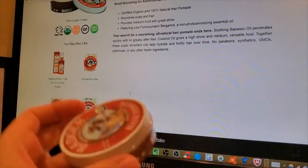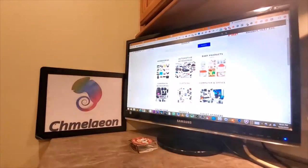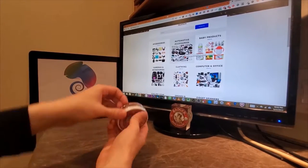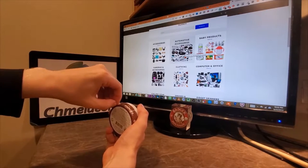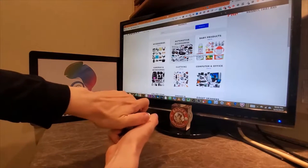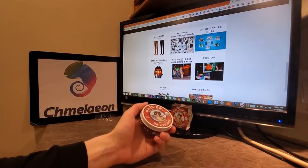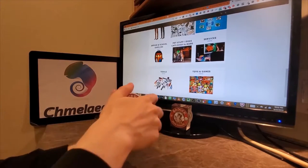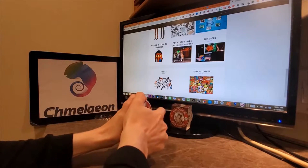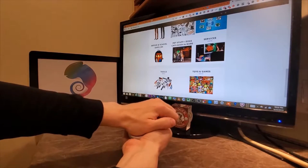It's got a lot going for it, so let's open this thing. While I'm peeling this off, I'm gonna do a shout-out for our website — be sure to check us out over at cameleon.com, because we have basically every type of product known to man: everything from beauty and health products all the way to stuff for your car, your baby, your camera, clothing, accessories, cycling gear, pet supplies, office tools, toys, games. I've barely cracked the seal on this and I can already smell something good.